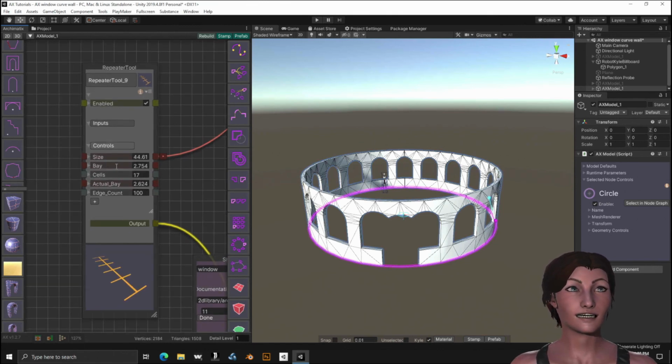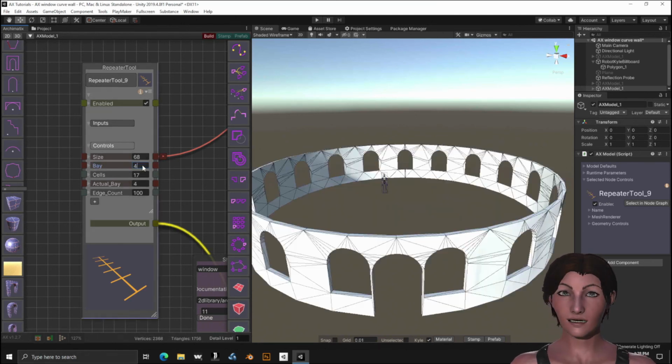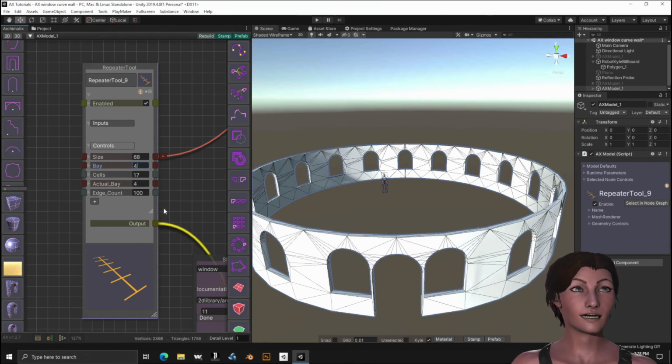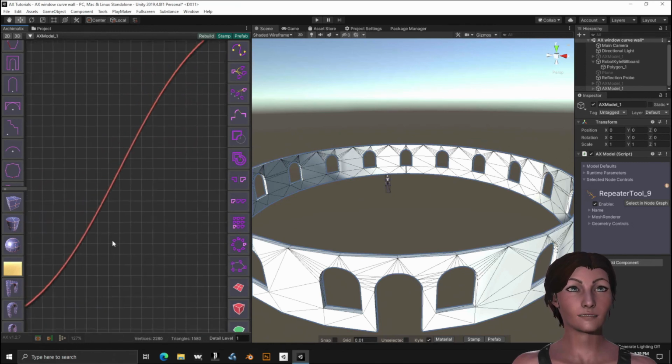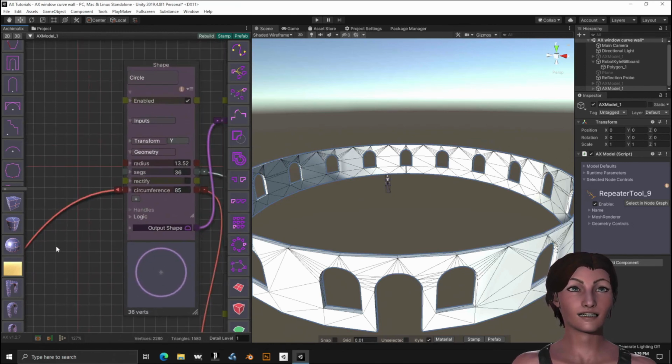So what I'm going to do is create a little more spacing between these windows for starters. And I'm not too sure about this door. I'm going to create even more spacing. I'm going to go with 5. Alright, let me go back, because this setting, this relation is feeding back into my circumference, which is feeding back into my radius.